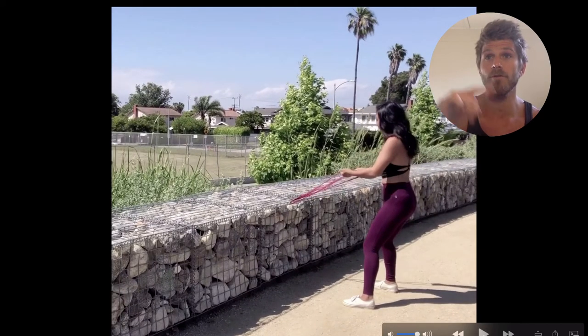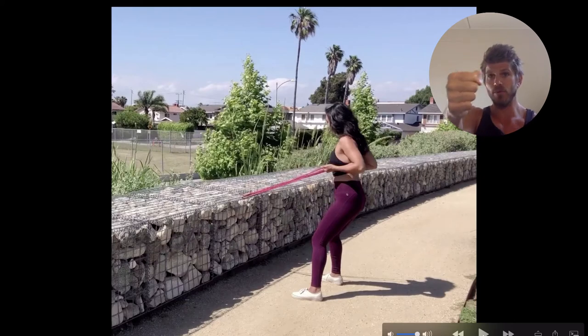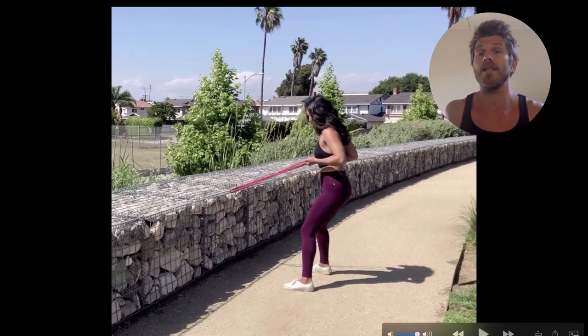Go forward by protracting — push your shoulders forward and then retract them as you pull, finishing with your elbows back. Same rep scheme: anywhere from 1 to 5 or 1 to 10. You can also twist your hand as you're pulling — that's going to activate even more muscle chains and make the pulling even stronger. You start with your hand here and as you pull it rotates toward the back. You can also add a few pauses at the end of your reps — hold and squeeze your back, your lats, and your core to maintain tension, then release and repeat.